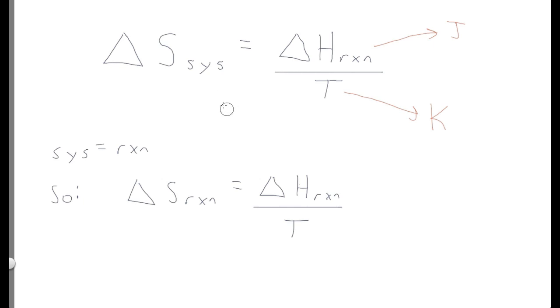Did you notice we didn't talk about the units for entropy earlier, but now we can figure out the units from this equation? We can figure out that the units should be joules over kelvins. So let's actually write that down. The units for entropy are joules over kelvins. That should be memorized, or you can figure it out from this formula.